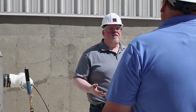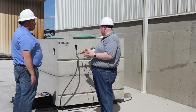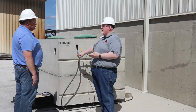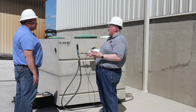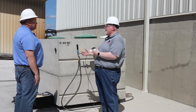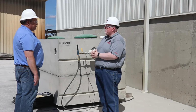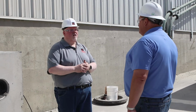Claude, at this point, we have achieved the vacuum level that we want. The gauges are reading just about 4.4 inches of mercury. So what I did is I shut the air off to the PVC first, then I shut the air off to the air line that goes to the compressor. At this point, we wait enough time to allow the tank to settle so that the gaskets are well sealed, that any other sealants are compressed, and that the tank is ready to be tested. Once we allow that amount of time to pass, then we can start the timed part of the test. Let's go over right now and look at the gauges.